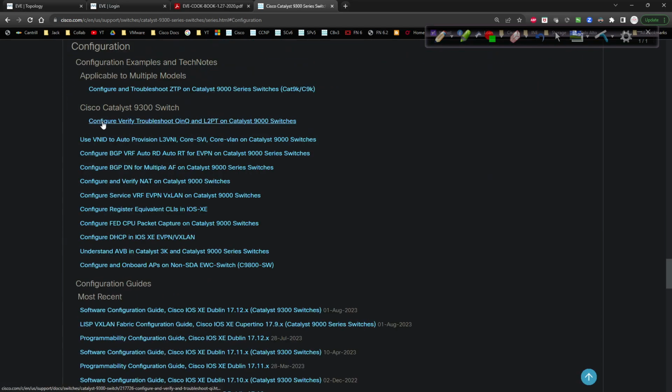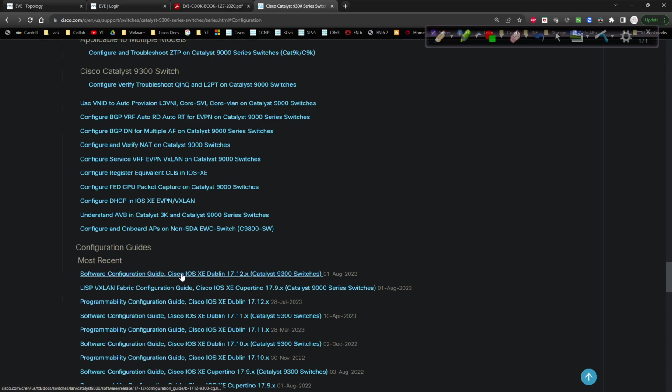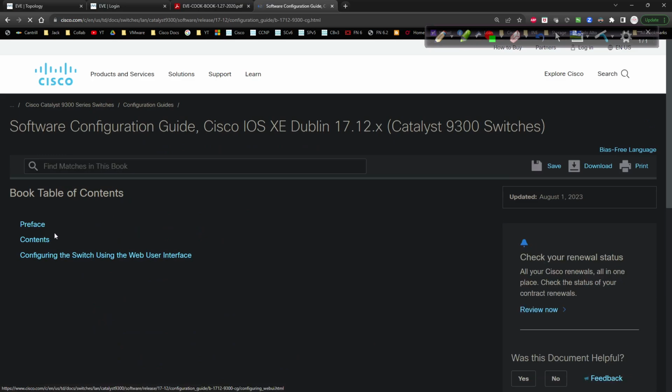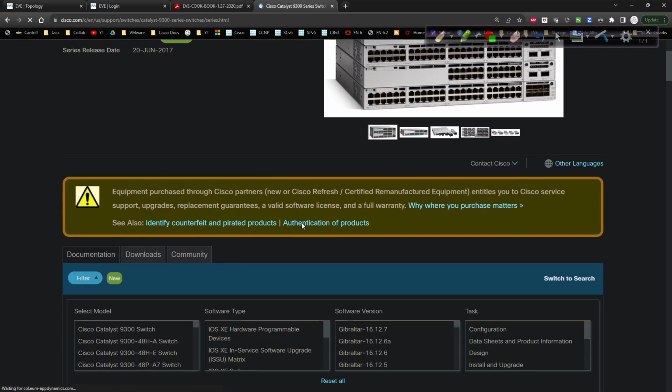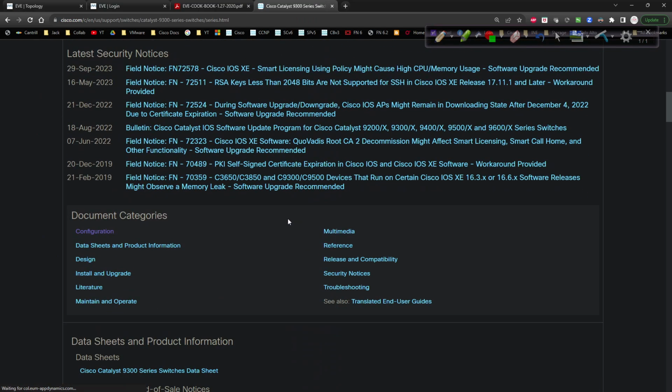Yeah, configuration. So the configuration, this is a pretty good one right here. The software configuration guide for this particular version of code. This might be, I have to go back here a little bit and find a different version.